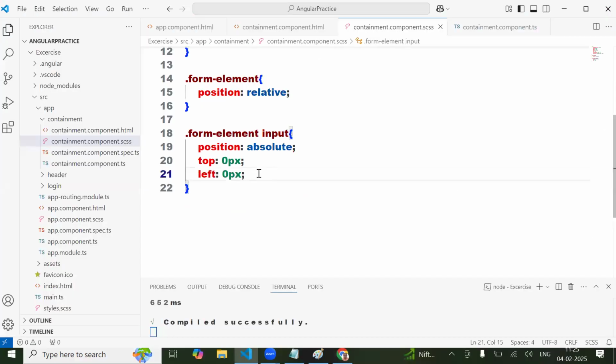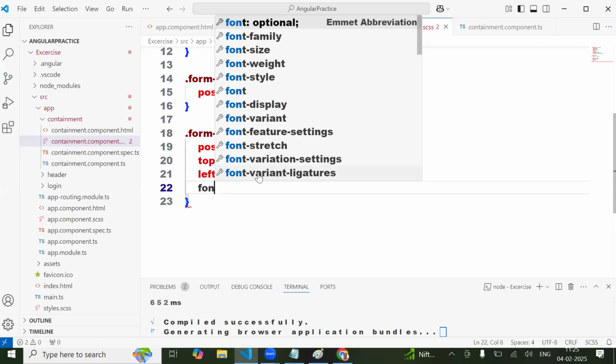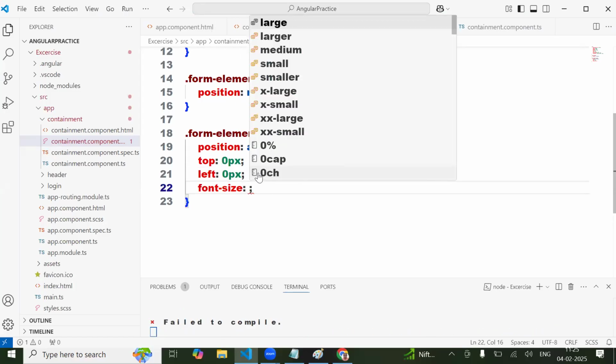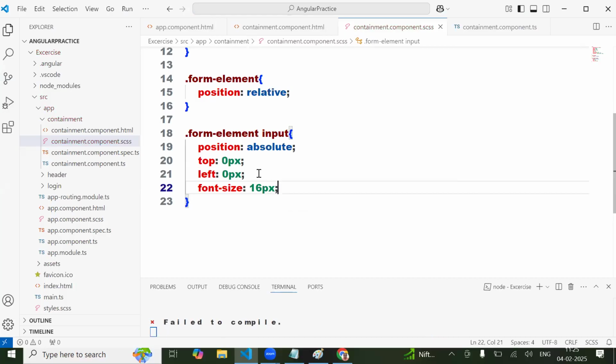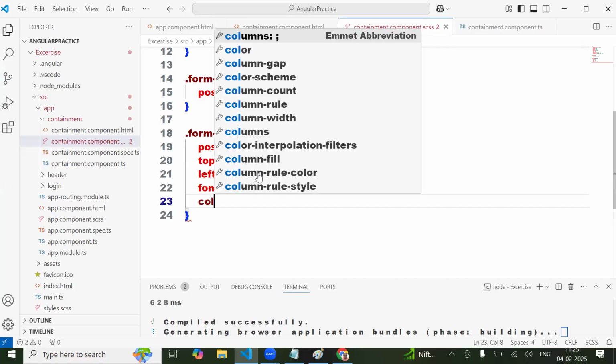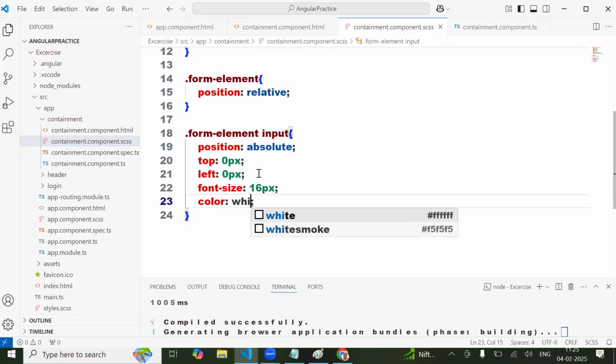Why is it changing something? Okay. I say font size 16 pixel. Color is white.